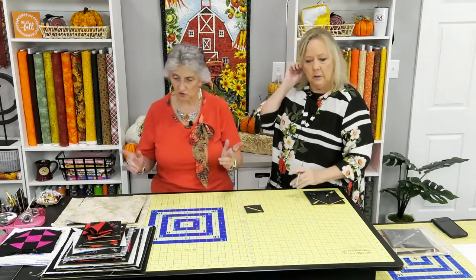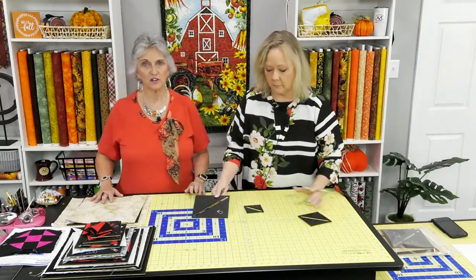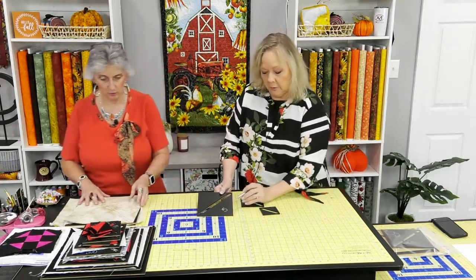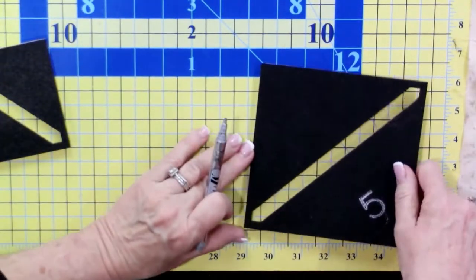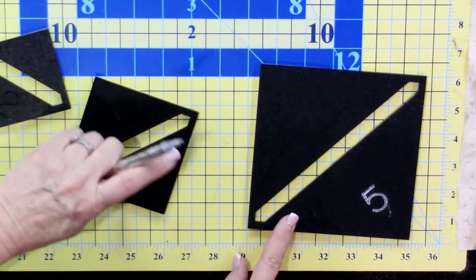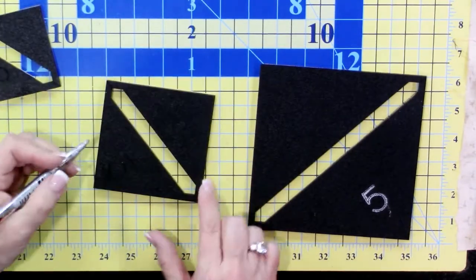Okay, let's talk about the marking pens, because this is going to be important. You're going to want to mark your templates, particularly if you're going to use them for the additional sizes that I've discovered. For half square triangles, they've got one marking on here, and the same thing with the Crazy Eights. There's one mark on here. We sell both the silver and the gold metallic. I like silver to mark, but both of them will show up.